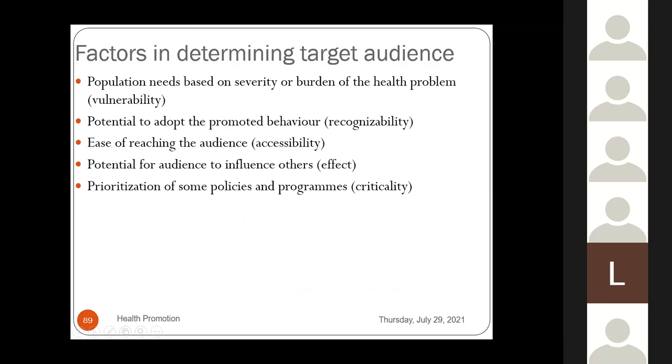Then you can also look at factors in determining target audience. One, the population needs to be based on the severity or the burden of the health problem, and how vulnerable that population is. If it is HIV, look at the entire population, see which people are so vulnerable, then you can segment them. For example, I said about HIV, we said that men who have sex with men are the most vulnerable. They are increasing the numbers.